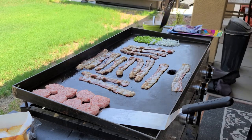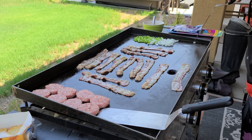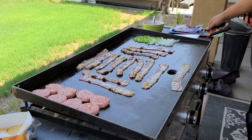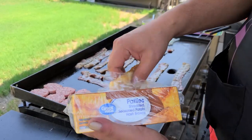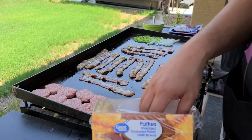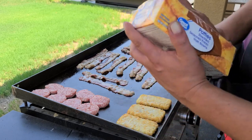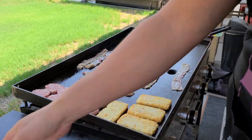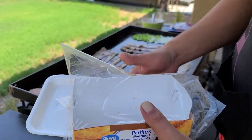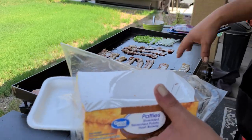Just let those rest over there — they'll slowly cook, kind of like we're doing with our sausage here. I think we've still got some room for a couple hash browns. These are totally frozen right now, so I'm going to leave them on the sides just to fully thaw out and start cooking. We'll bring them in the middle slowly. I've got to let that bacon fat get on there and season the grill for us, then we'll pull some of that fat off so we don't have it drowning in grease.